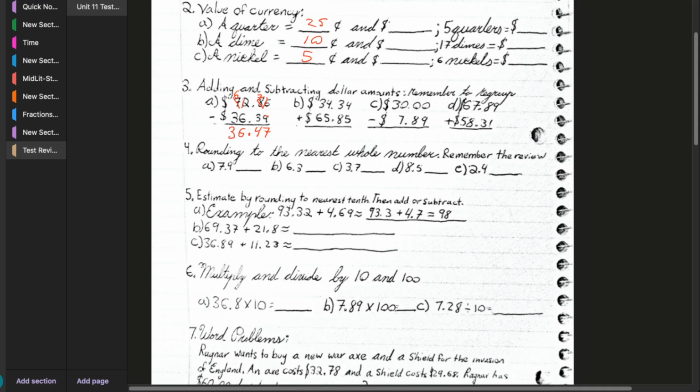Okay, for adding, it's very much the same idea. 5 plus 4, 9, 8 plus 3. Here, we're going to have to regroup. So 8 plus 3 is 11. You put the 1 here, and you bring 1 up there. You put the decimal in the same place, right? The 1 carries over because that's 30 cents plus 80 cents, which gives you 110 cents.